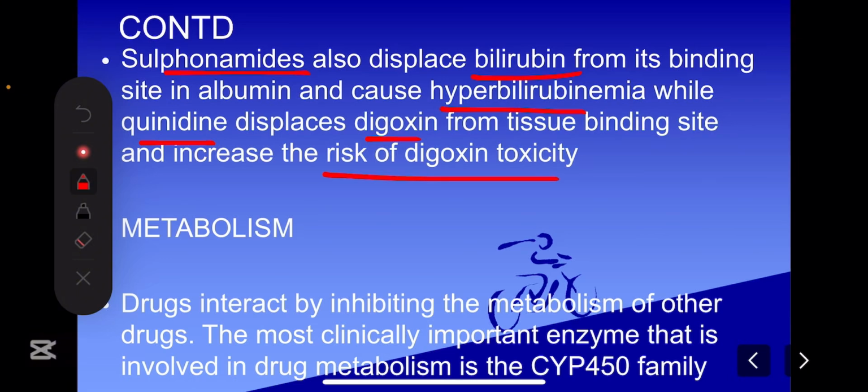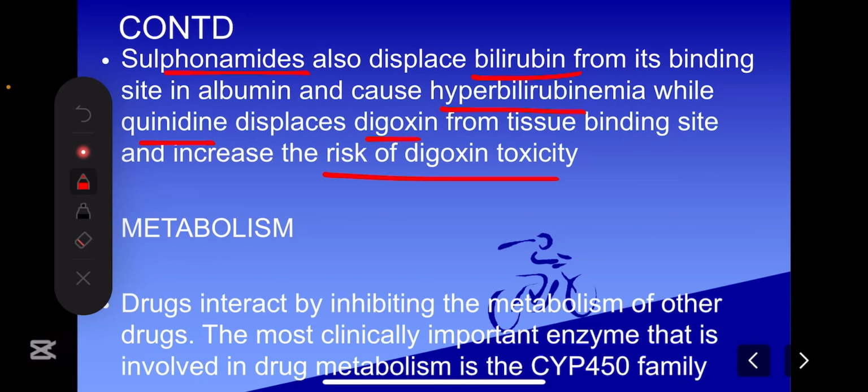Now, there's something you should know. We said there are some drugs which we call inhibitors, and some drugs which we call inducers. Inducers are drugs that can act on an enzyme like cytochrome P450, which is what helps to bring about metabolism of most drugs. Some inducers will act on cytochrome P450 to make it work better, to make it work faster. Inhibitors are drugs that can act on cytochrome P450 to make it not work fast, or to reduce or prevent its action. Do you get now? Now, this is the catch.